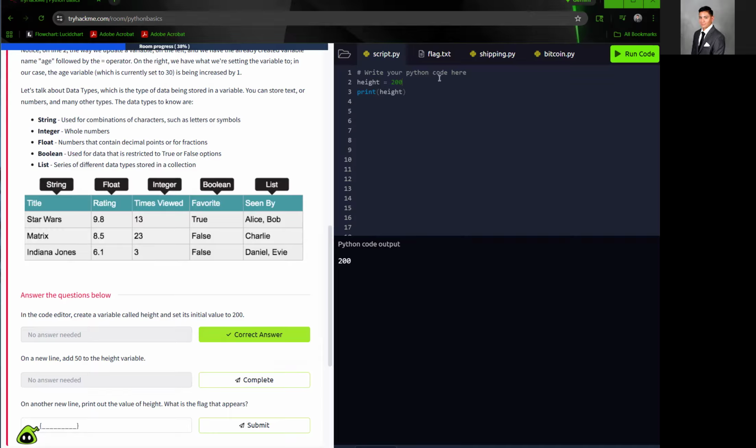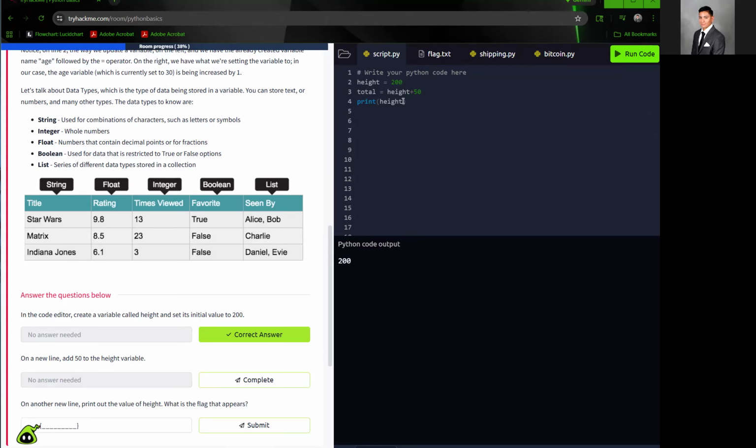Oh, what the heck? Okay, so now we go 50, so we will do new line add 50 to the height. So height plus 50. Actually, I don't know if you need a space in there. So height plus 50. And we'll put total.